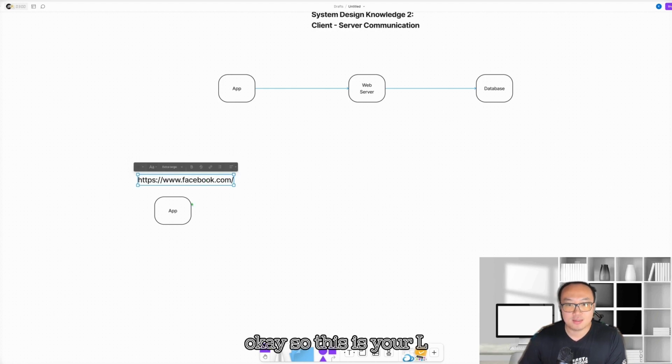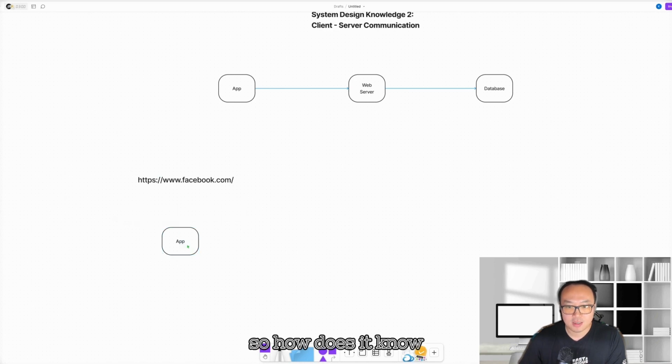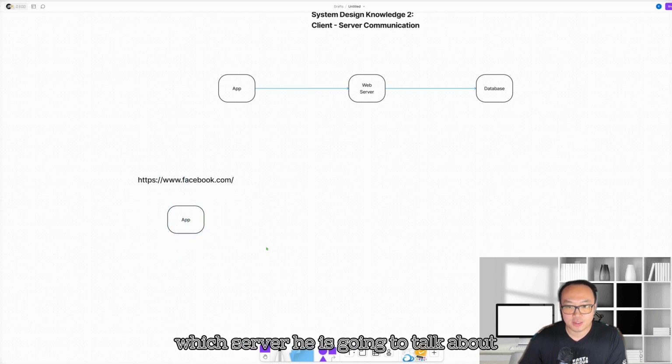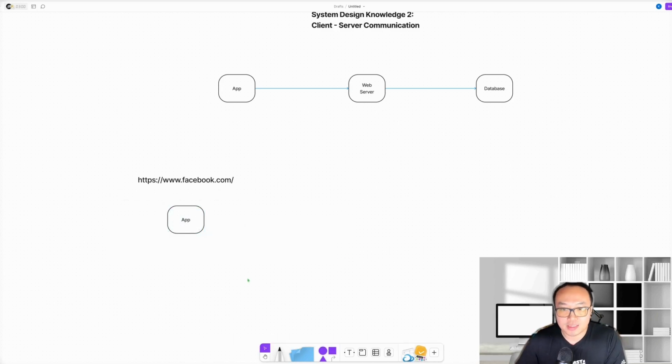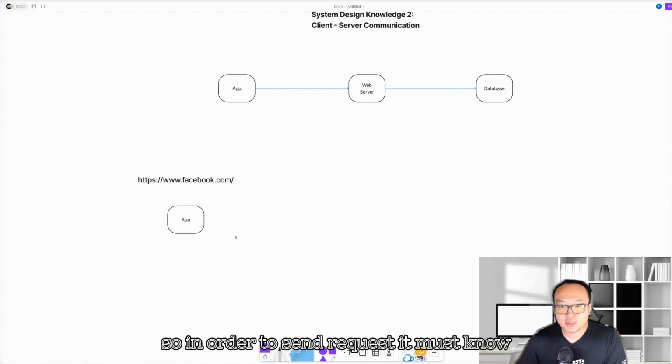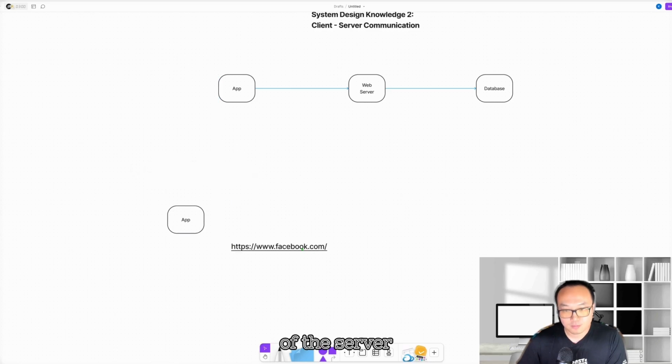This is the URL you are going to input in your browser. So how does it know which server it's going to send the request to? In order to send a request, it must know the IP address of the server.